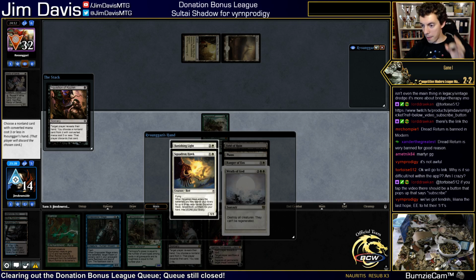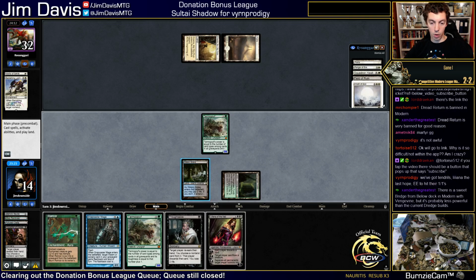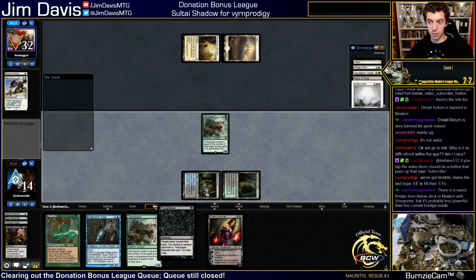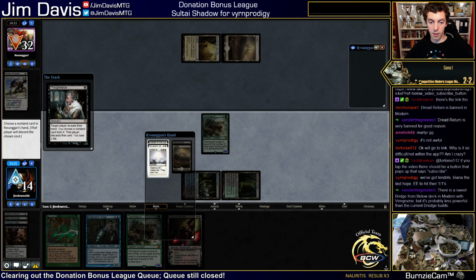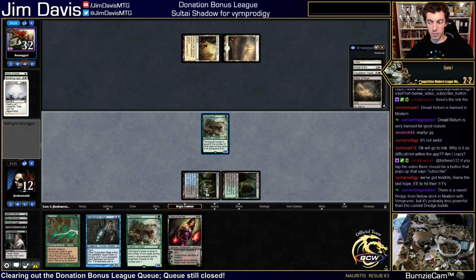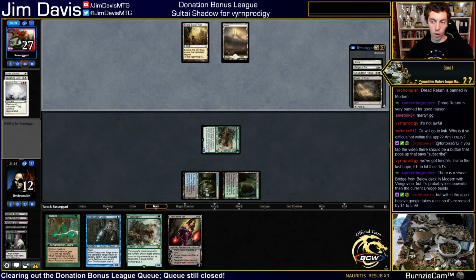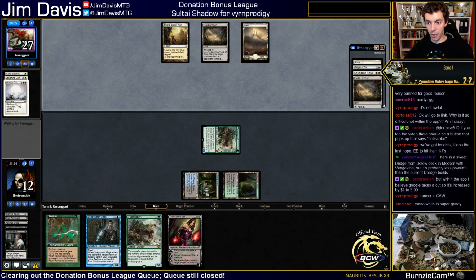Wait, what? Maybe I misread the thing. I was taking Banishing Light here, obviously. Thoughtseize will take Wrath. And we're just going to try and power through. They have Ranger, Hawk, Plains, Field of Ruin. Our Rancor should be reasonable here as long as I don't draw Path.